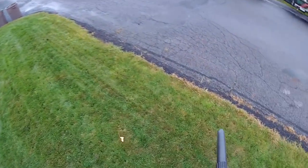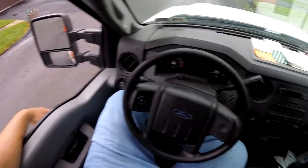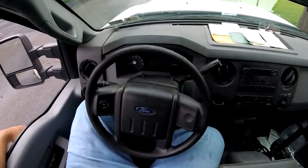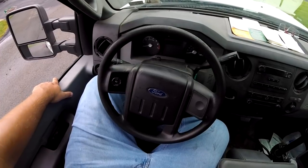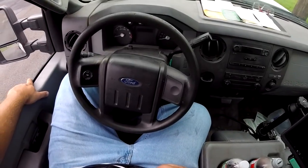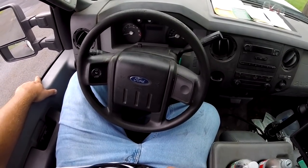Favorite part of the job is hearing that little two-stroke going, man. All right, bros, well, that was a full job right there. But like I said, man, I don't really like this job much. Just too many hours, dude, just way too many hours. I'm doing like 70 hours this week, and I just don't want to do that many. Next week is going to be back to normal. It's only going to be 55 hours, but still, it sucks.